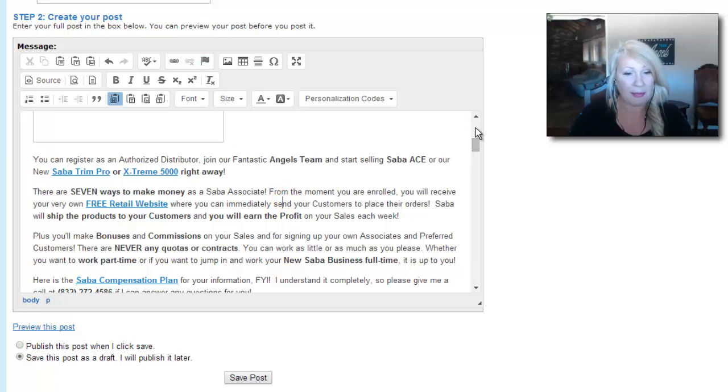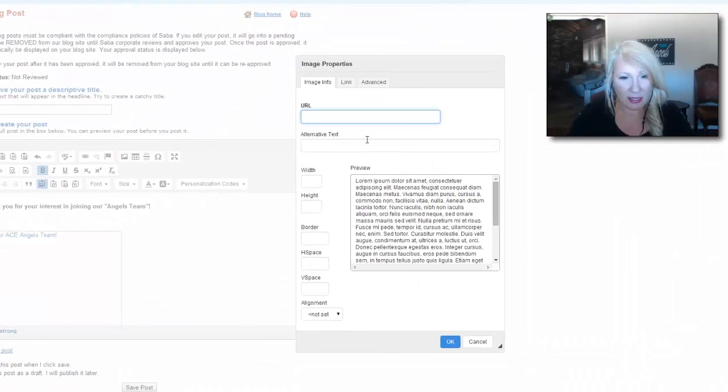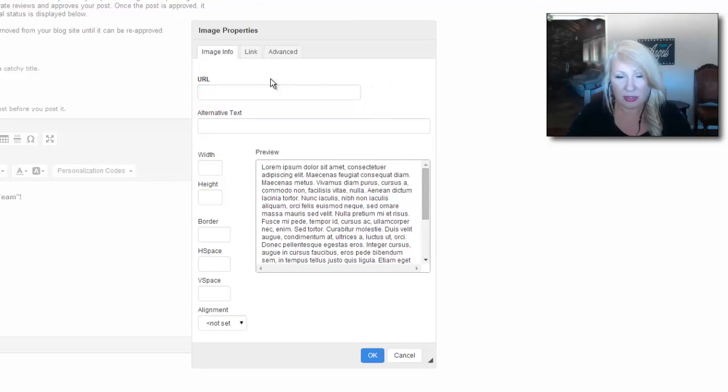Now, pictures. This took me a little while to figure out the best way to do it, because normally, on anything else that you put pictures in, like a WordPress blog, you put your cursor where you want the picture to be, click the little image icon, and then they give you a place where you can upload something from your computer, right?